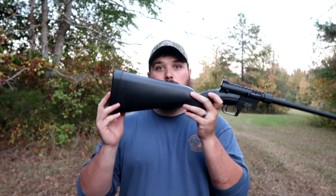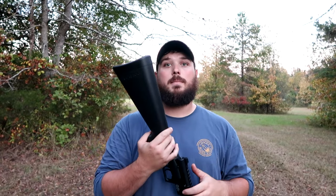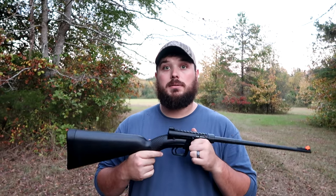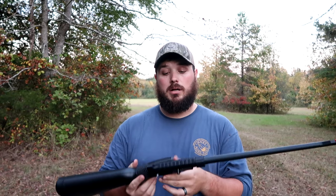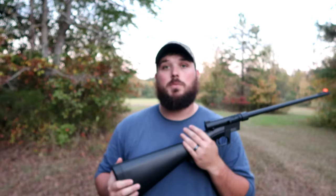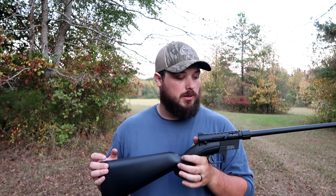For being able to break this rifle down, put it in my backpack and ride out on my motorcycle to go camping for a weekend, it's awesome. Now this is a survival rifle. We're kind of doing this whole situation that you got stuck out in the woods, your bike wouldn't crank, you're stuck, have no way to get back, but somebody knows where you are, they're coming to get you. When you don't come back tonight, they'll be there to get you in the morning, kind of thing. So that's what we're doing here.